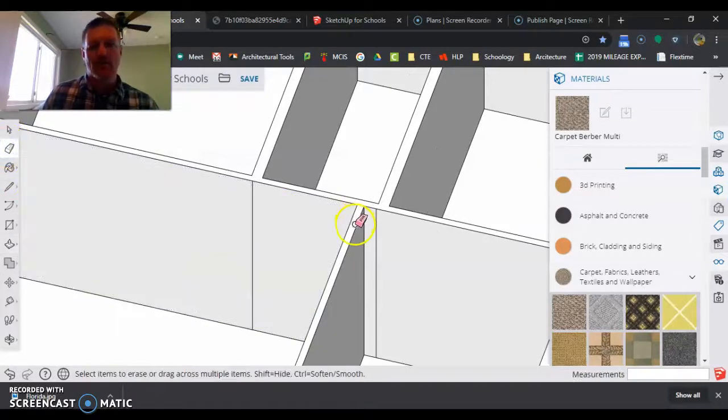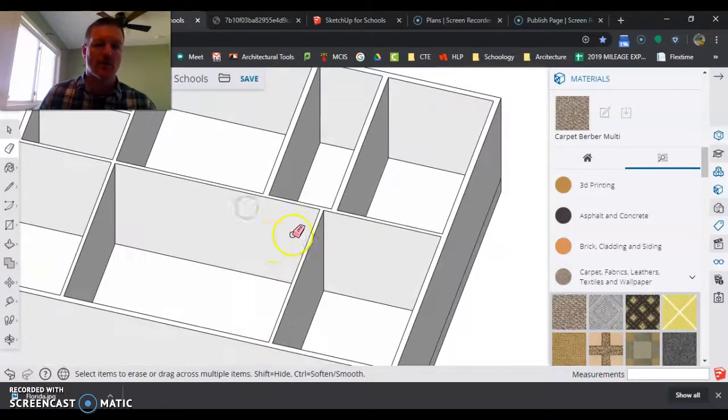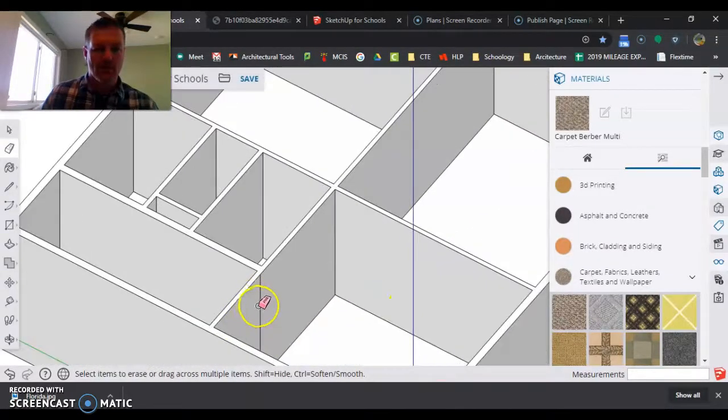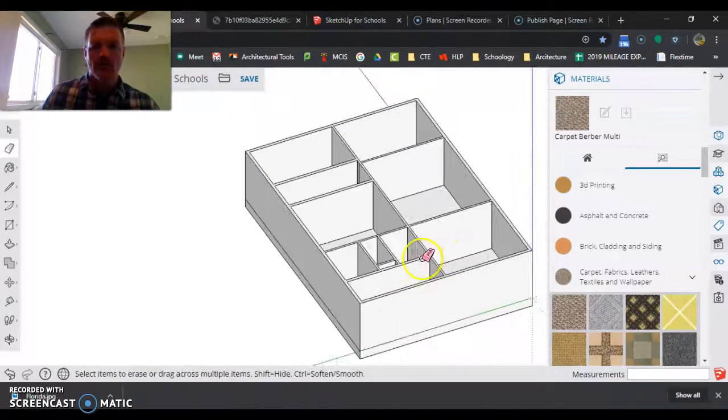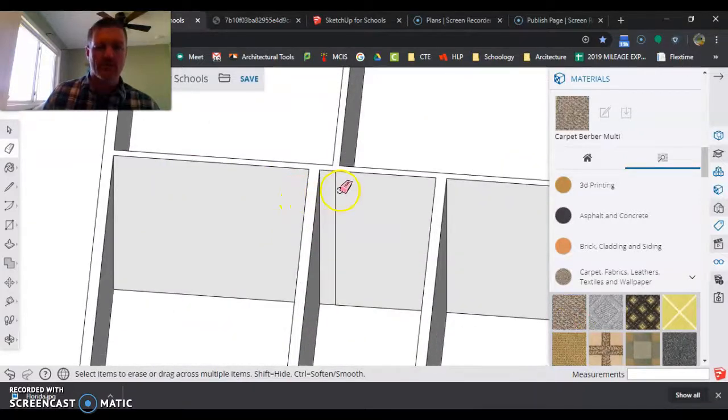Then we're going to come around and clean up walls. This happened from these two walls being together at one point. So we're going to delete. And I'm going to look around. Oh, there's one. And I'm going to see if I can find all of those. There's one.